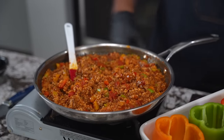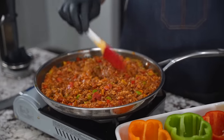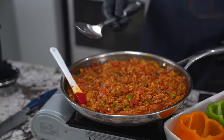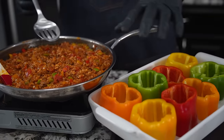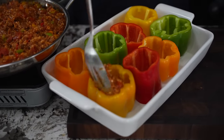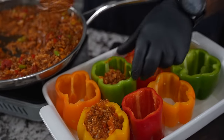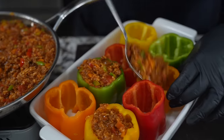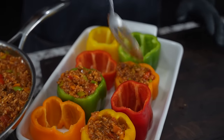We're at 400 degrees — the oven is waiting. I tasted this and added just a hint more seasoning; it is perfect. I'm using HexClad, so no metal utensils — there's no flaky coating inside. I sprayed the casserole dish with cooking spray. Now I'm going to stuff the peppers. For those who want it spicy, you could have added diced jalapeño. I'm leaving one taller pepper unfilled because it takes a lot of filling — I'll cut a little off the top to shorten it.